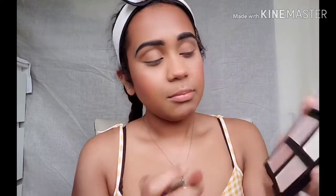Again, a highlight. I've never used this one. The only things from this entire lot that I used before were the blush palette and the mascara that I'll use in a minute. Everything else I've never used, so we're gonna see how that works. So this is the highlight palette. Yeah, that's all the boxes that I'm just tipping out as I'm doing it. I feel like I'm gonna go into that one on there because it's a really pretty champagne gold color.